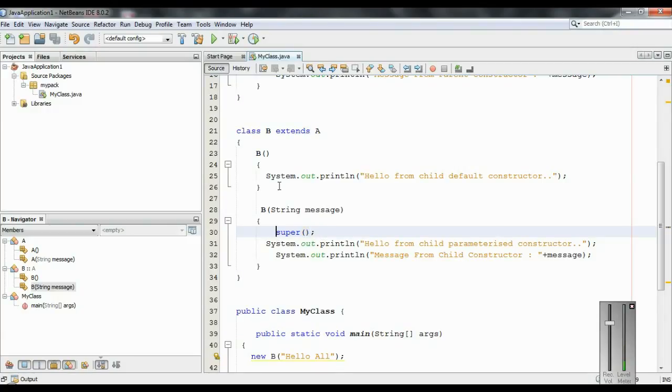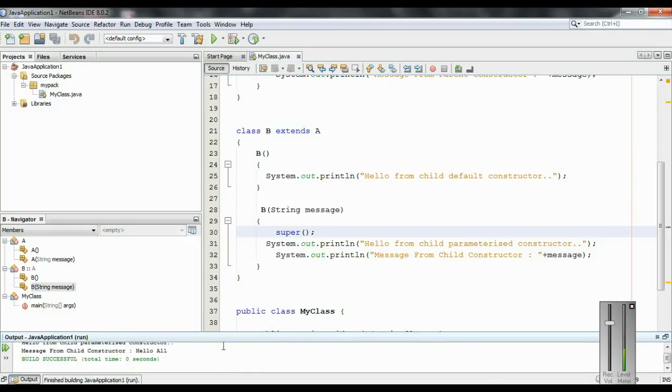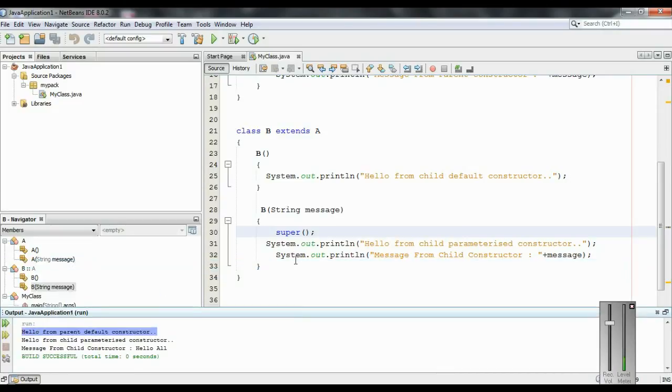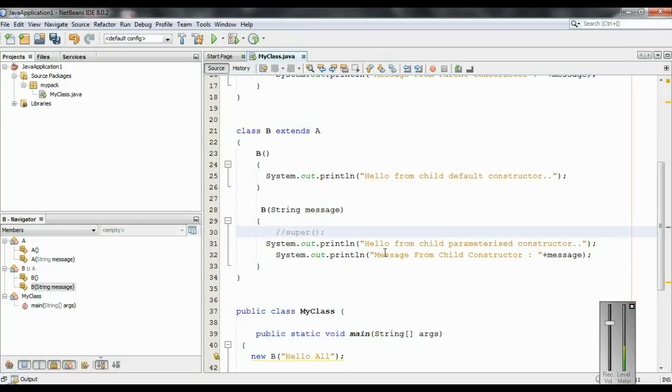But if you run the program, we get the same output again, because it will call the default constructor of the parent, then it will call the parameterized constructor of the child. So if you want to call the default constructor of the parent, there is no need of the super keyword. The Java runtime will automatically invoke the parent default constructor.